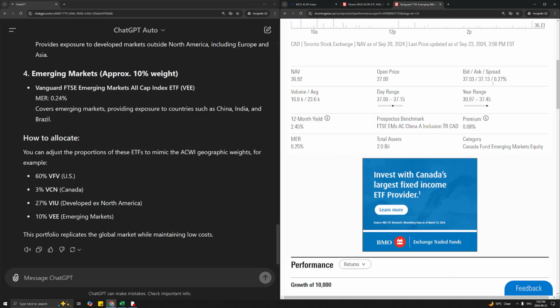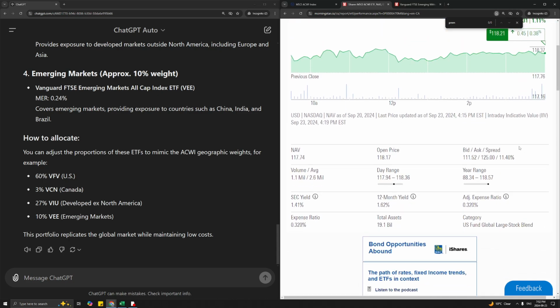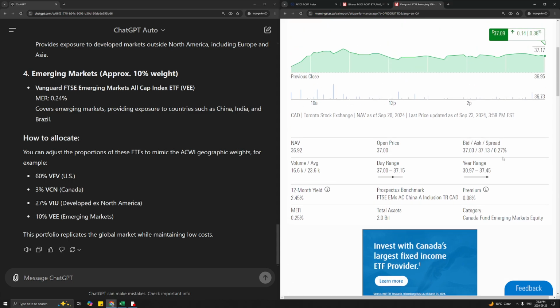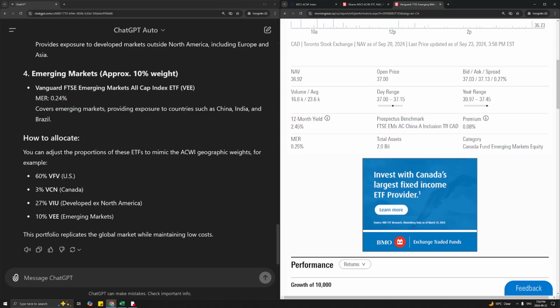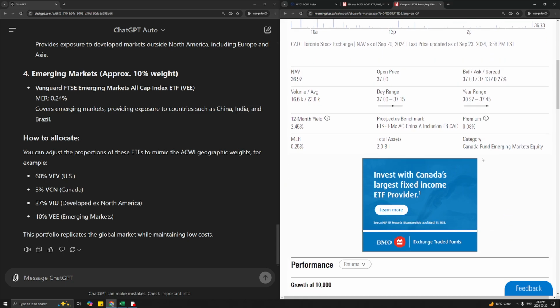Oh, interesting. I was trying to find this one: premium. Basically ETFs invest in a bunch of different stocks, and somehow this ETF is worth more than the stocks it's holding by 0.08. What that means is you could short this ETF and go long all of its constituents and be up 0.08. Good luck doing that though.